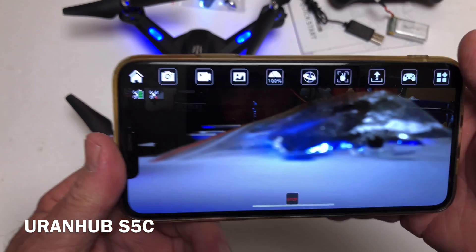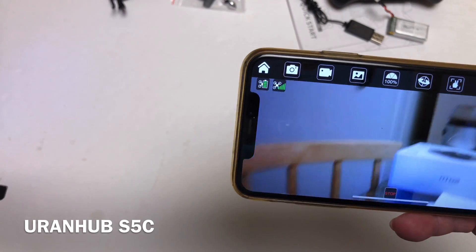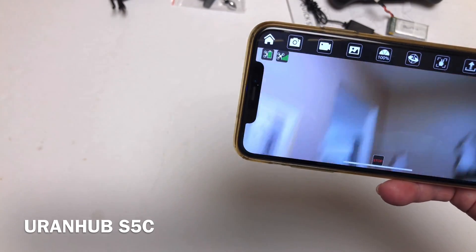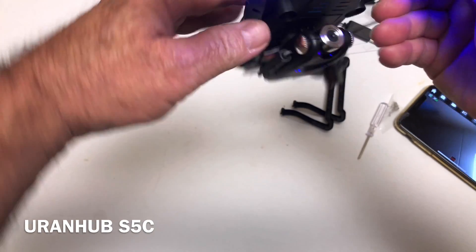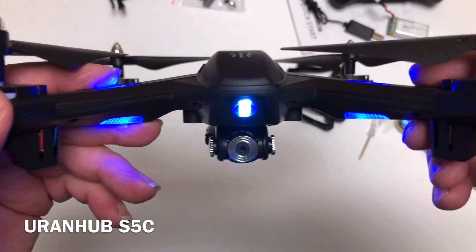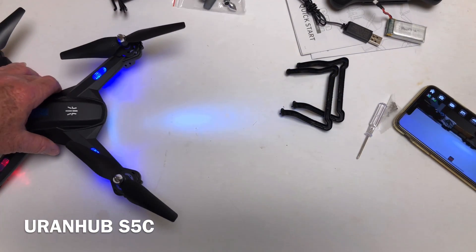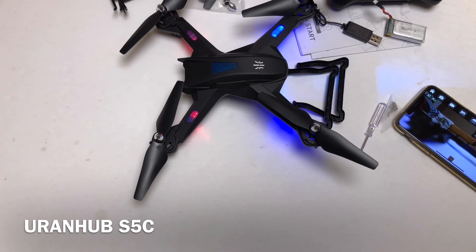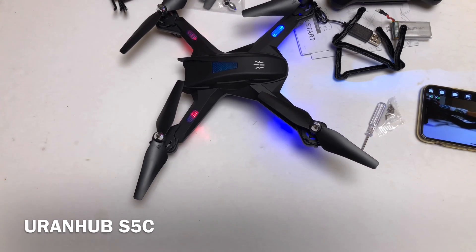It has tutorial videos and all that, but let's see the live feed — there's the flowers, there's me. It's looking good. Look at the lights on there, they look sharp — some nice lights on the front. I don't think I'm going to put the legs on; it's perfectly level without them, so I'll just fly it without the extra weight.